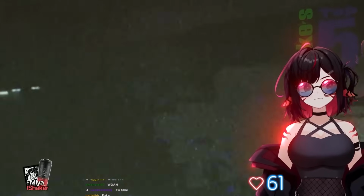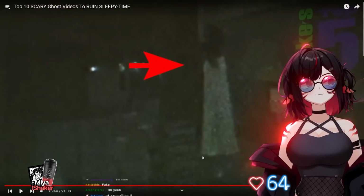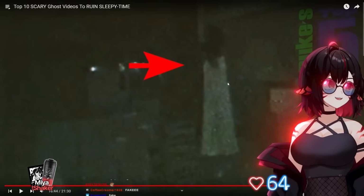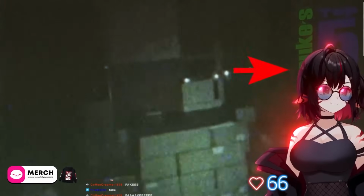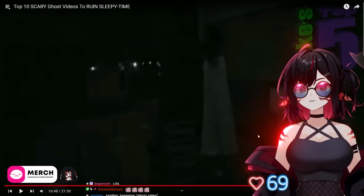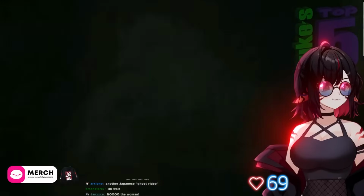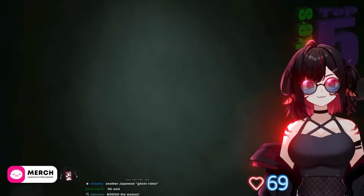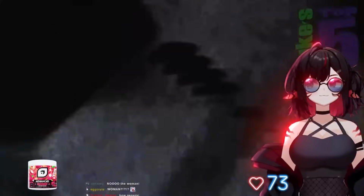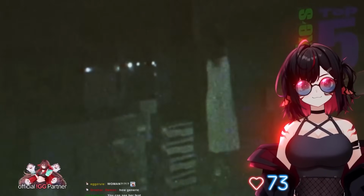A mysterious woman wearing a white dress silently approaches the two friends from the darkness. A woman with a white dress and black hair is always... I feel like at this point it's always fake. She seems to have no visible arms. The two guys run in, fear and scream for help. What happens next, we'll just never know. And whether the footage is real or not is up for you to decide. Either way, the clip is chilling.